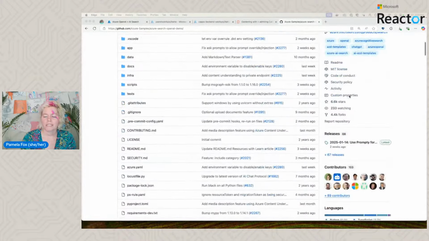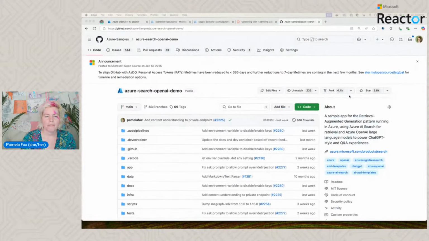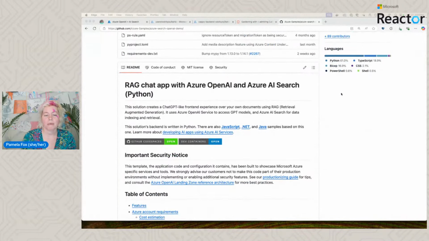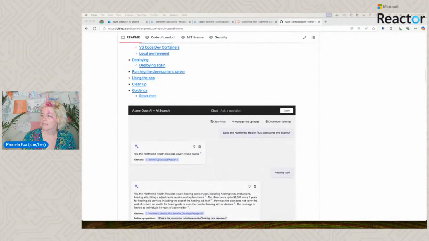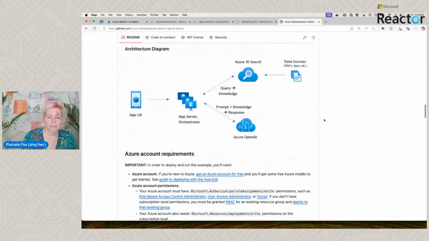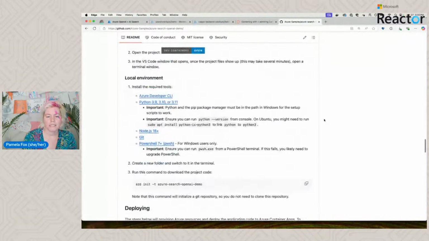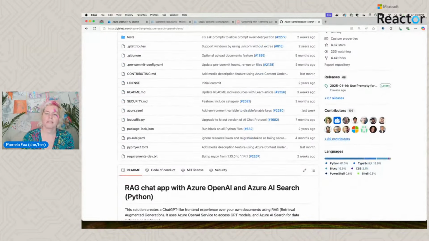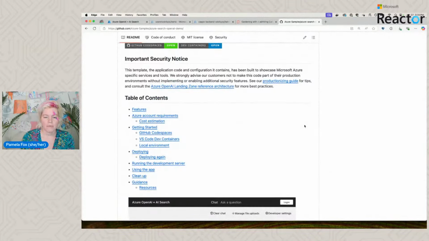It's very popular. It's actually our most popular Azure sample and has been deployed thousands of times. It has many contributions. Maybe some of you in the chat have even contributed to it. And because of that, it also has many features, and we've worked through lots of requests and issues that people have run into while using it. So this is the RAG solution that we're talking about in this series that we'll be using.